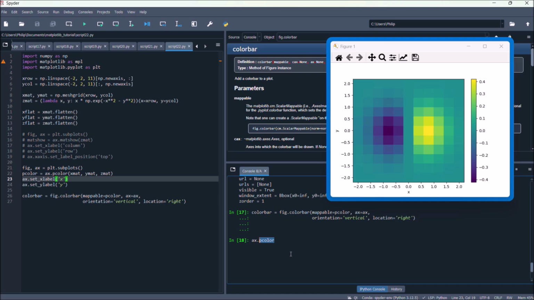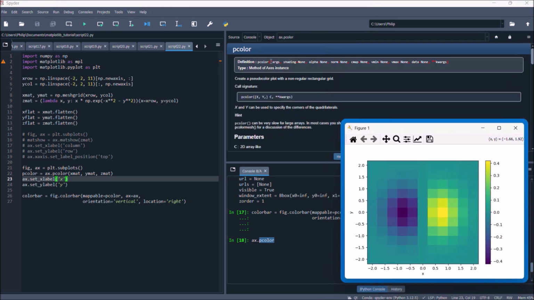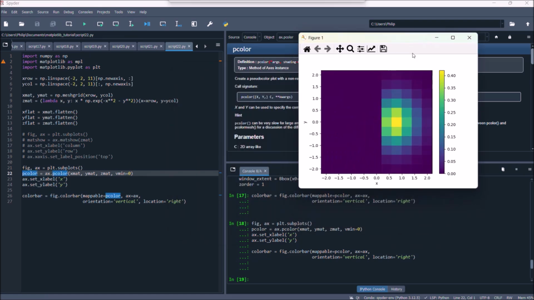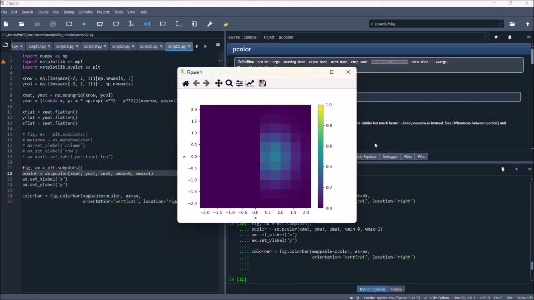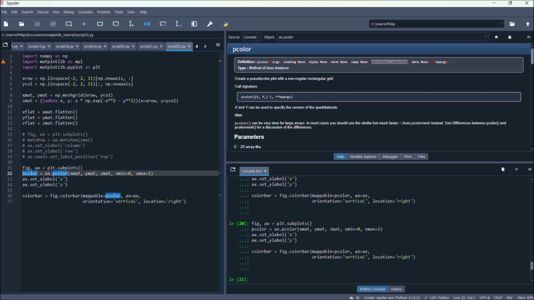So we can also supply the optional parameters Vmin and Vmax. So this allows us to zoom into a specific range. So for example, if anything below 0 is classified as noise, then you might want to set Vmin to 0. And if we want to examine the noise in more detail, then we might want to set Vmax to 0. And if we want to have a look between 0 and 1, we can set Vmin and Vmax.